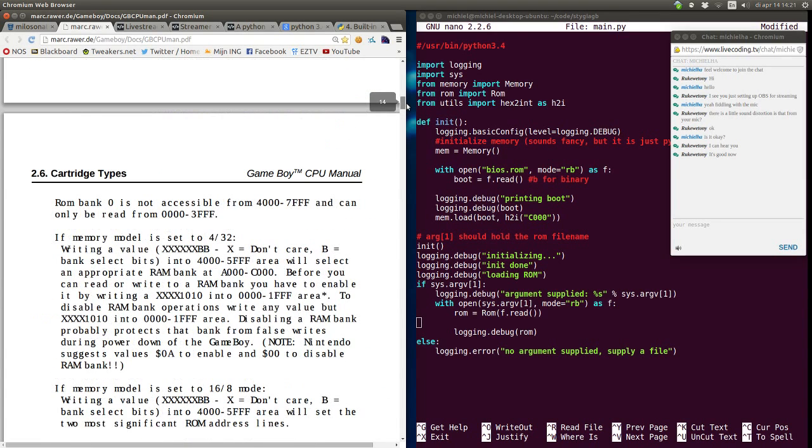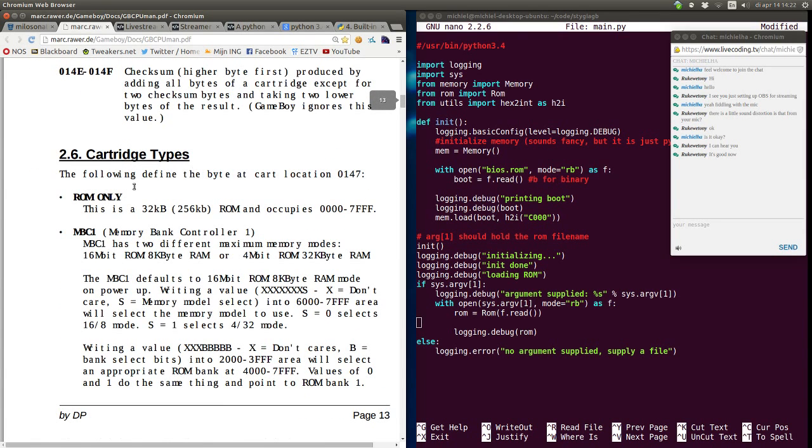I think it does have all the information. As far as I know, there are all kinds of different cartridges for the Game Boy.